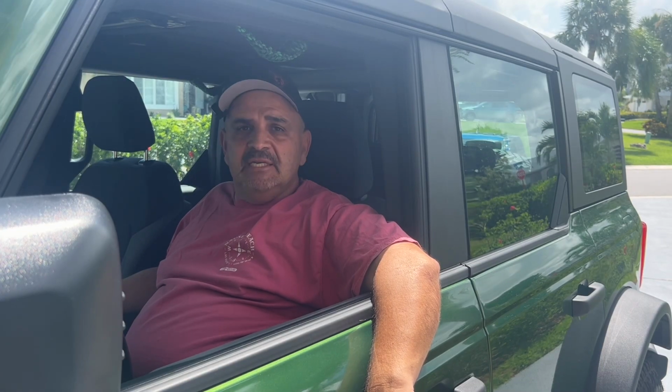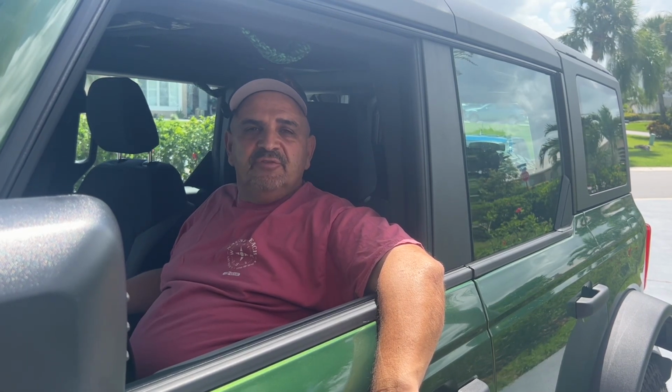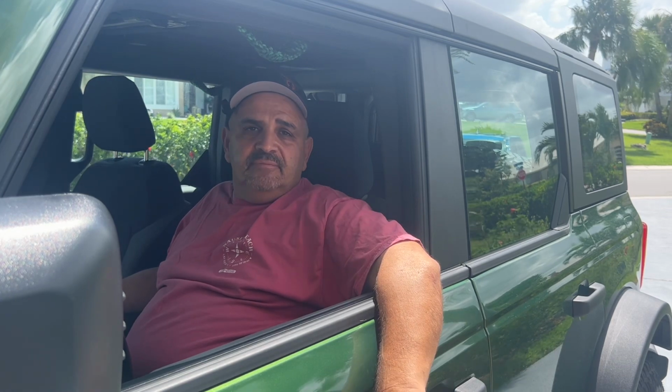Now, I'm not sure what 2021 prices were when I ordered this Bronco, but right now, as of today, to order the same vehicle comparable in the Rubicon, it's $61,180. And that's because Ford allowed me to get the Sasquatch package in the base model. Back in 2021, the price for the two-door base with no options was $28,500, and the four-door base was $31,200. You could easily get into that if you had a tight budget.